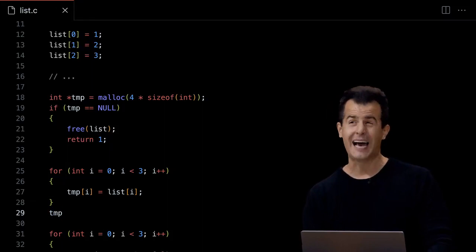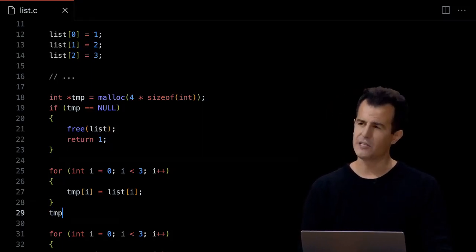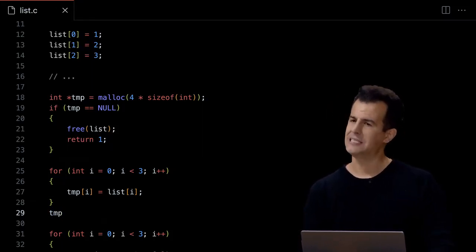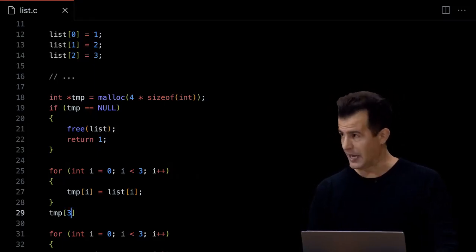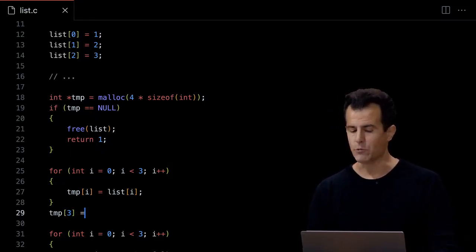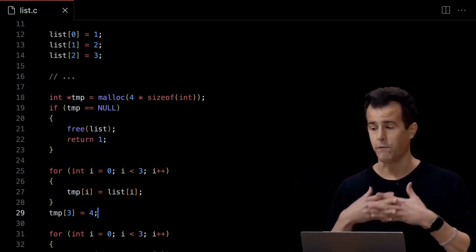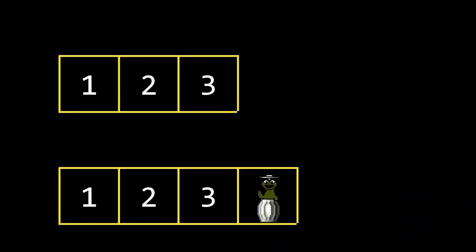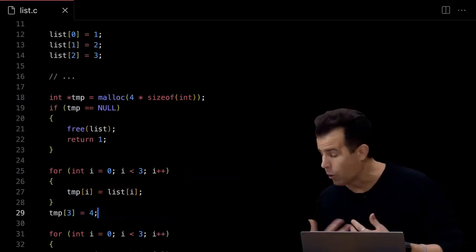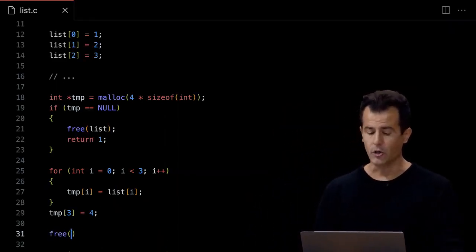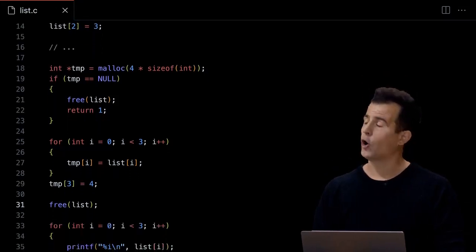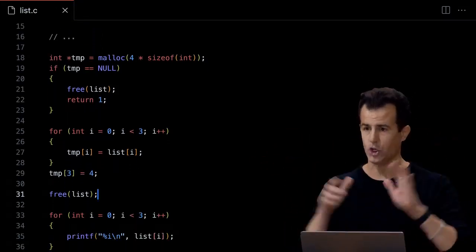And I'm going to go to the very last location of tmp, which is of size 4, which means the last element in tmp is tmp bracket 3, because it's 0 indexed, but there's 4 total spaces there. And I'm just going to arbitrarily, for the sake of discussion, put the number 4 there. And that is what happened when we proposed changing the final garbage value there to that 4. But now I need to do what the slide did for us sort of magically on the screen. I should now do a couple of final things. I should free the original list, which I've not done yet, because I only called free earlier in cases of error. And that was just to be safe.